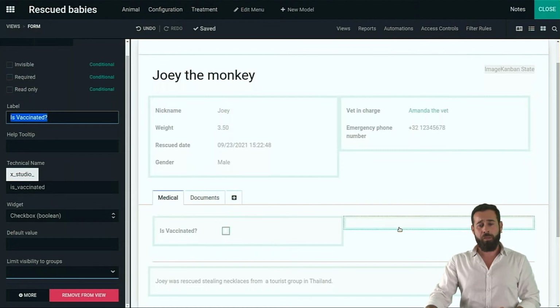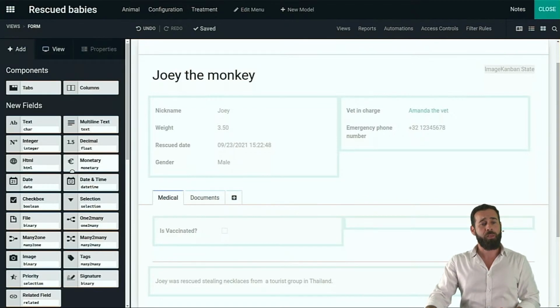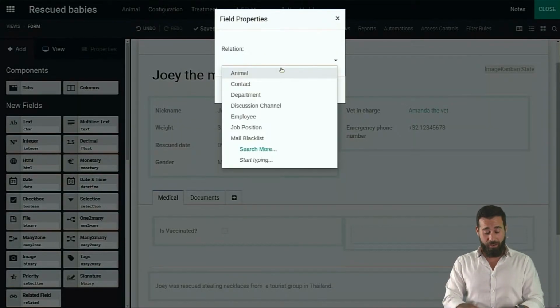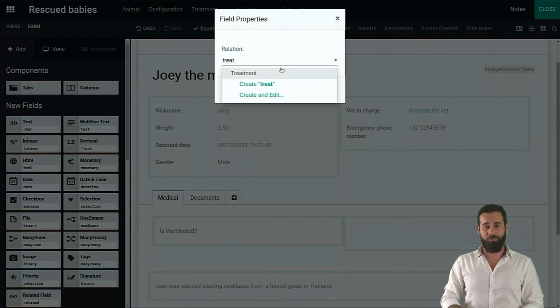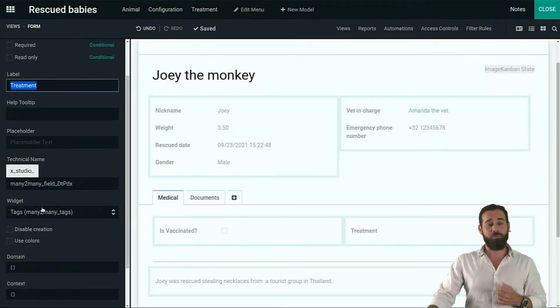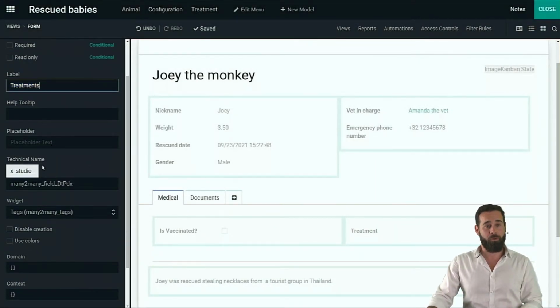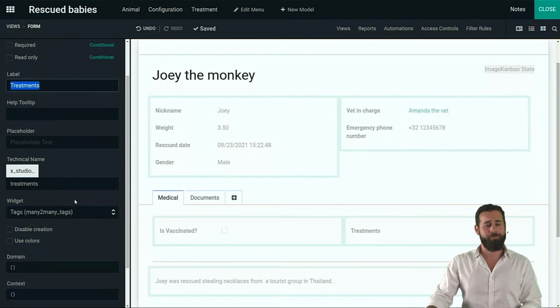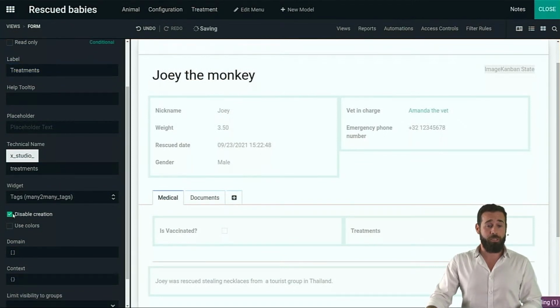Let's go to the right. The field on the right, I'm going to use tags so users can see the treatments. And here another relation, right, Zola? Relations, yeah. And treatment is the relation within these tags. And I'm going to add another cute little trick that is going to make it nicer. So the treatments, I'm going to add a little S here, so you know the technical name also adapted. Smart, right? And we are going to disable the creation. We don't want to create new tags, and we want to use colors. Colors are going to give a nice contrast overall.